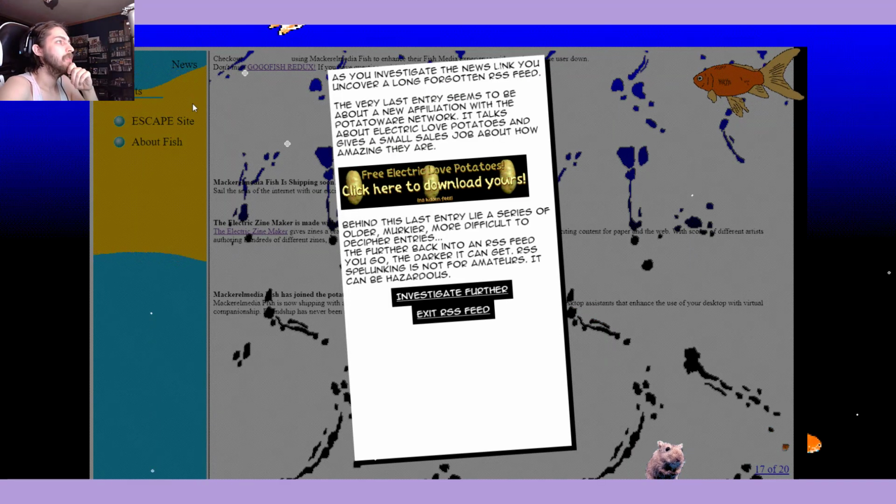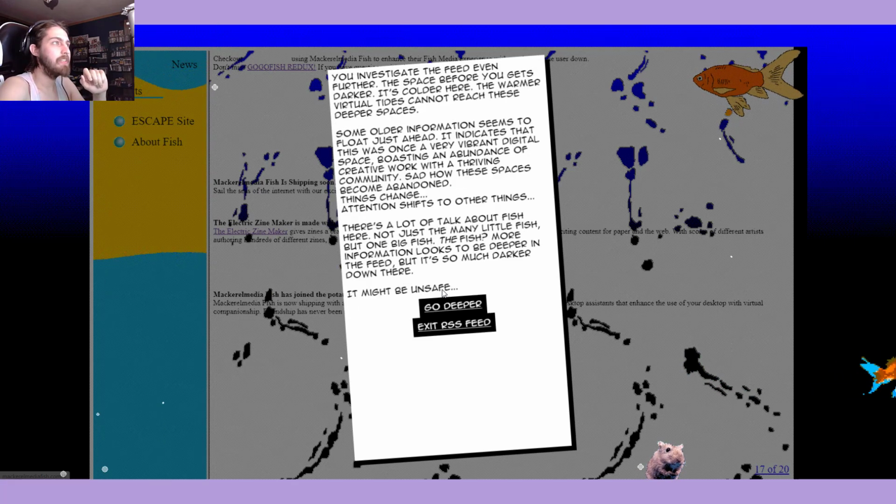What's news? As you investigate the news link, you uncover a long-forgotten RSS feed. The very last entry seems to be about a new affiliation with the Potatoware Network. It talks about Electric Love Potatoes and gives a small sales pitch about how amazing they are. Behind the last entry lie secret, older, murkier, more difficult to decipher entries. The further back into an RSS feed you go, the darker it can get. RSS spelunking is not for the amateurs. It can be hazardous. Let's investigate further.